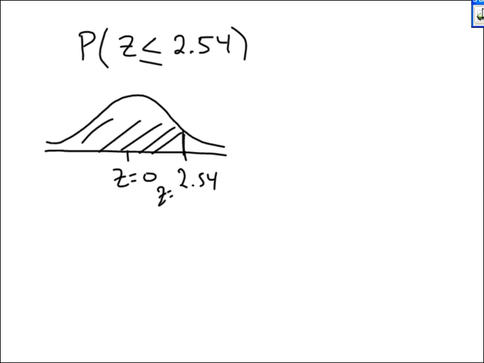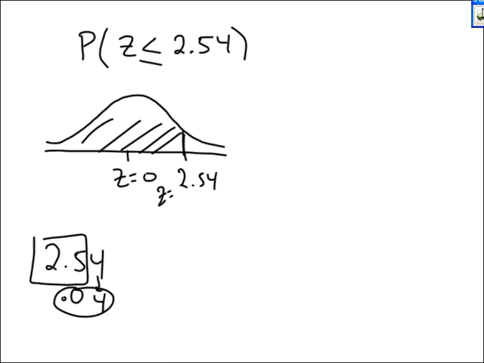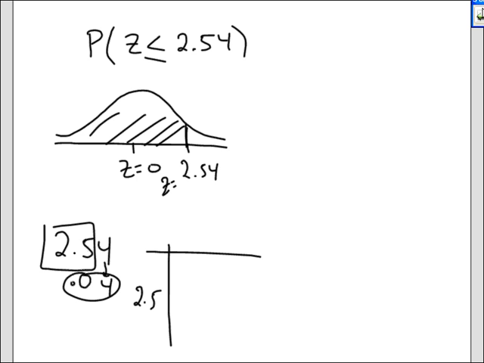Remember, this is the z-score, and once you have a z-score, you can find the area. For 2.54, you go to 2.5, and then you look under 0.0 followed by that number after you round it off, 0.04. So in the left column, you go to 2.5, and in the top column, you go to 0.04, and whatever number you see there, you're done. Write it down. 2.54.